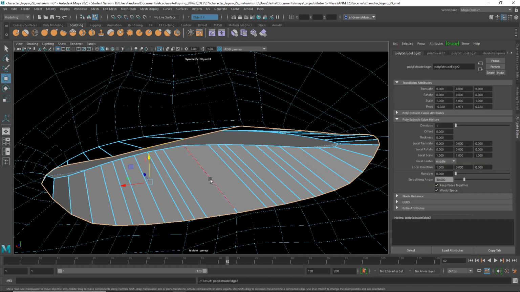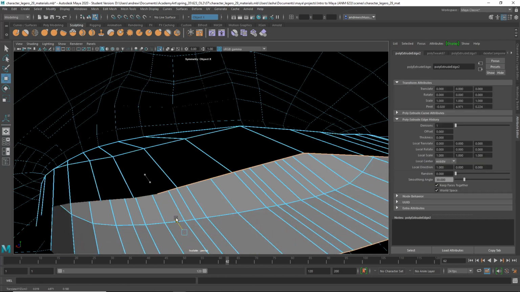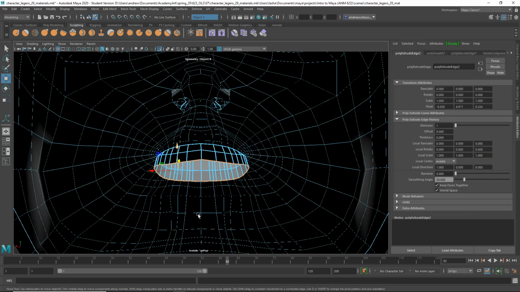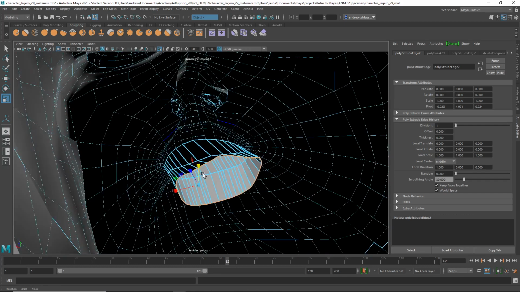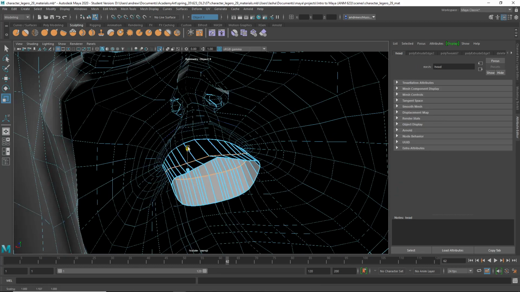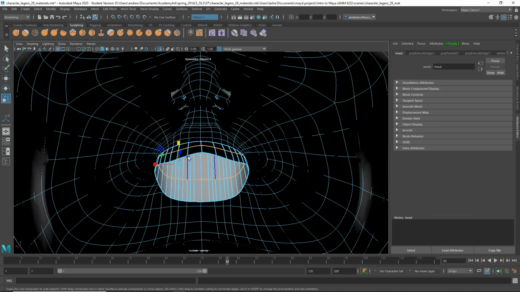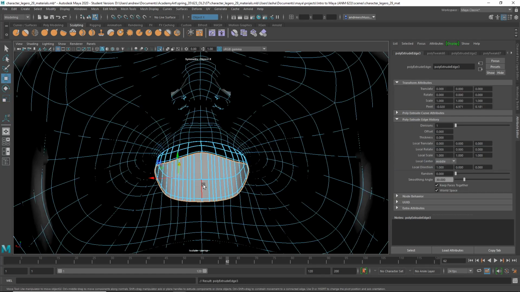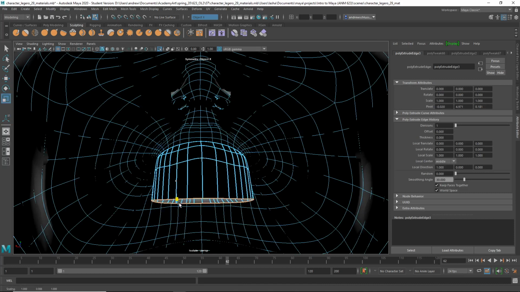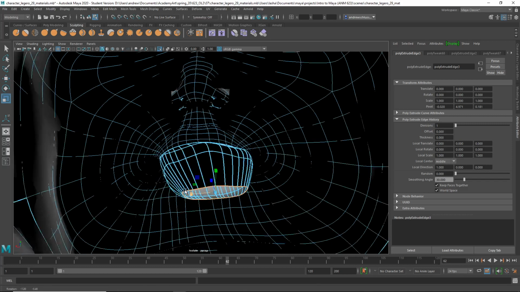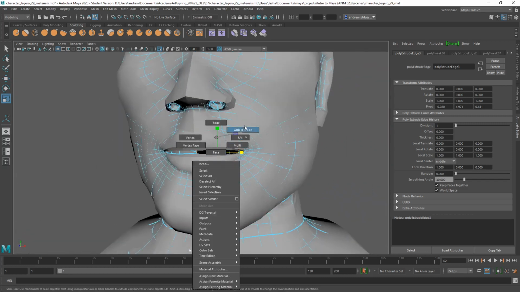Control E again, W, move this back again. Just doing another one, and just kind of finishing off my, oops, turn off symmetry. Okay, so we've got more of a mouth cavity now.